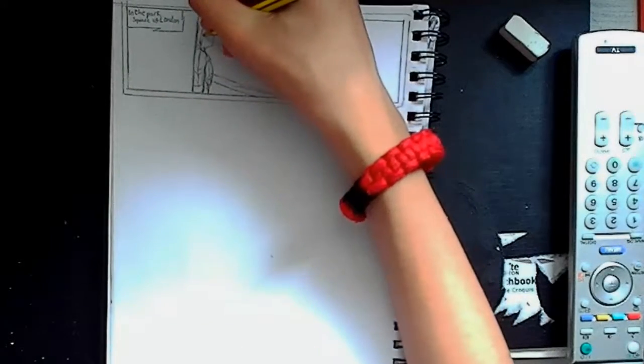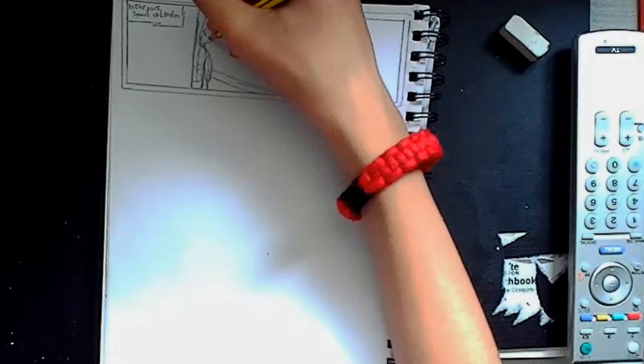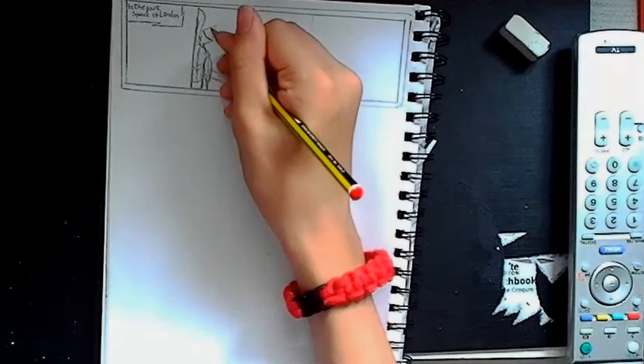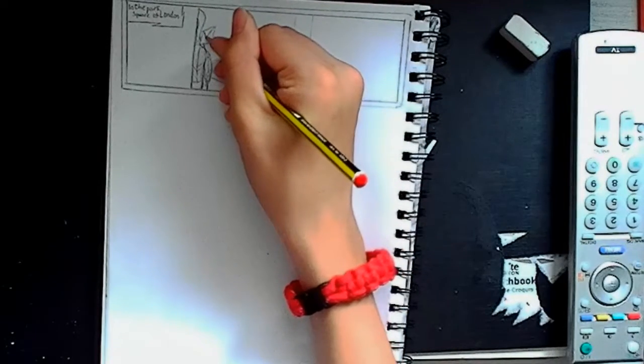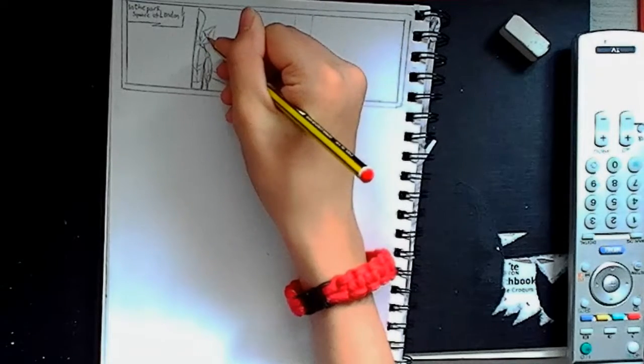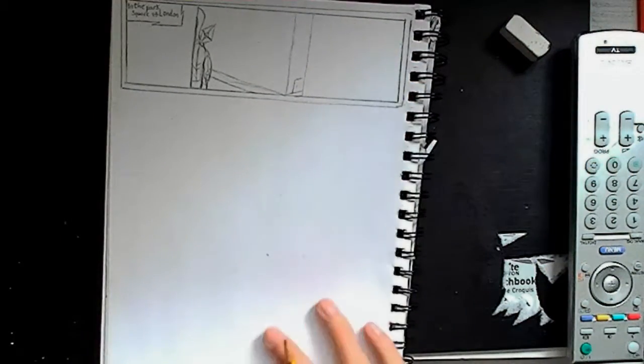So there you have it, he's connected up. Now I'm going to draw a bit of his face. He's got his visor down at the minute, because he's on a mission.